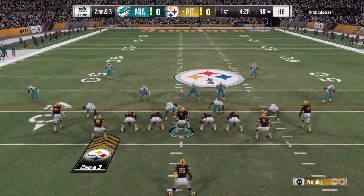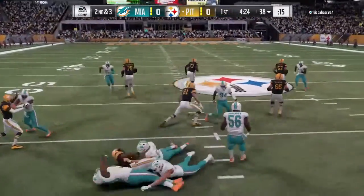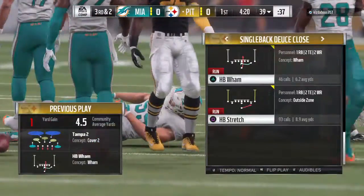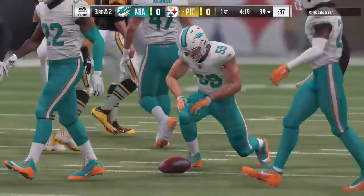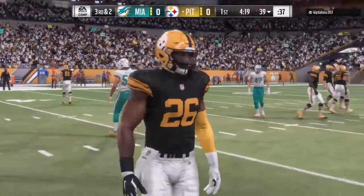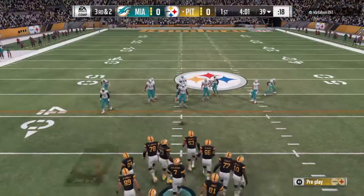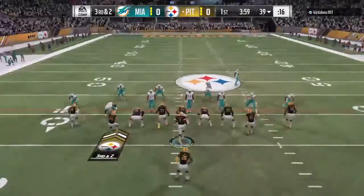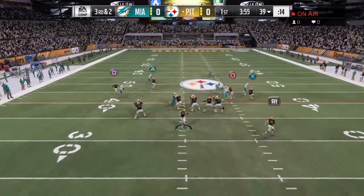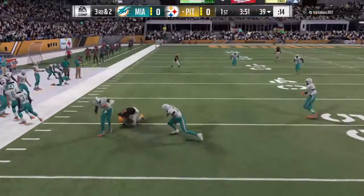Looks like the defense in press coverage here. The give is to Bell, and he's going to be stopped up quickly here. Just a yard up to the 39. And that's why you see a lot of teams that like to play 4-3 defense, especially against teams that run the ball really well, because you count on your defensive front, the tackles and the ends, to eat up the blocking in the offensive line and keep that guy in the middle clean so he can roam to the football and make a tackle. In this case, he introduced himself and said, "Hello, my name is Mike."